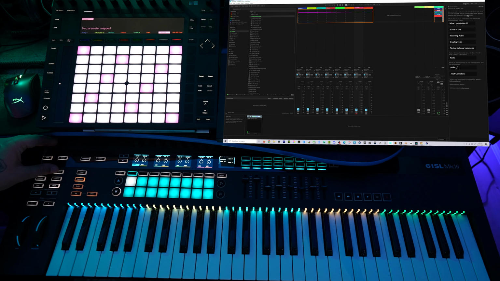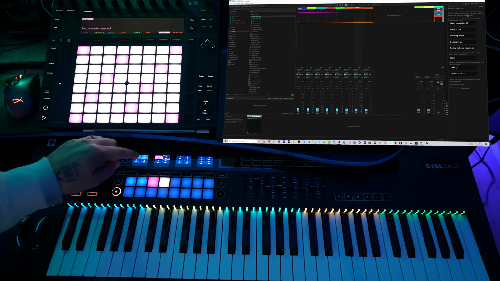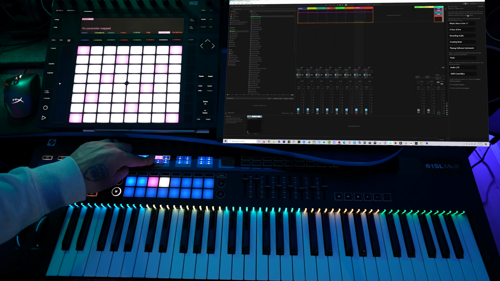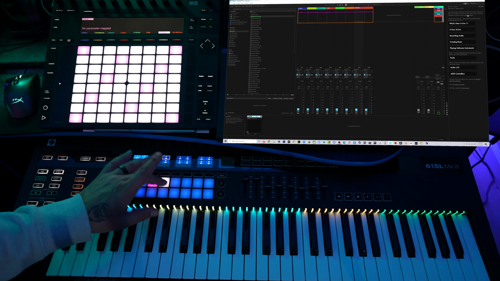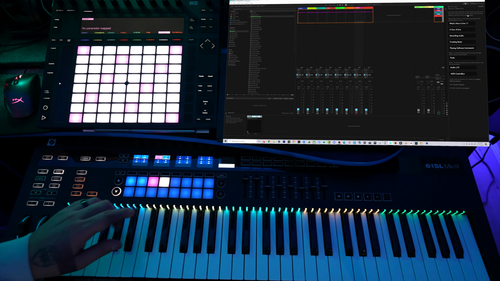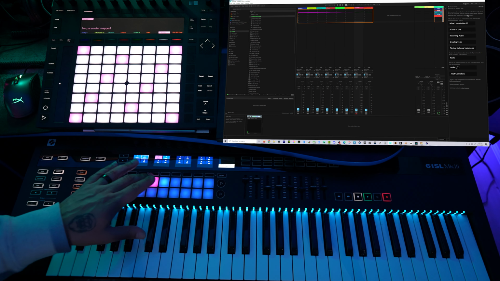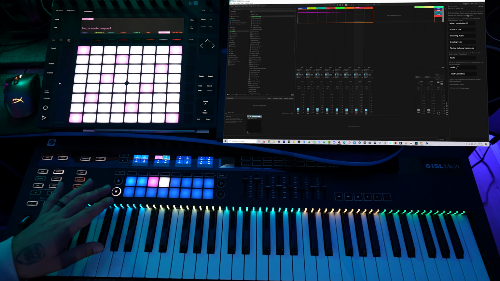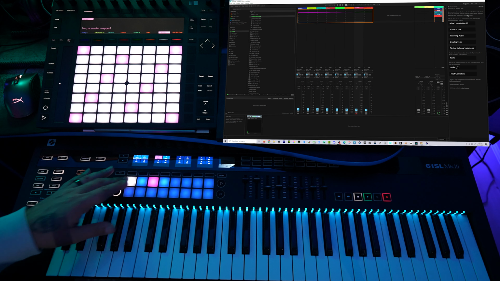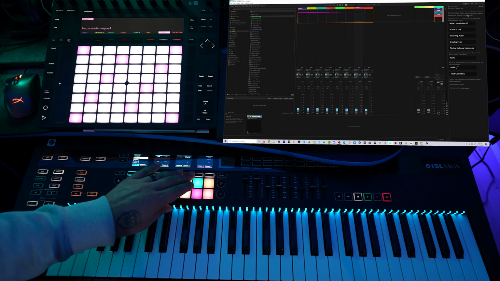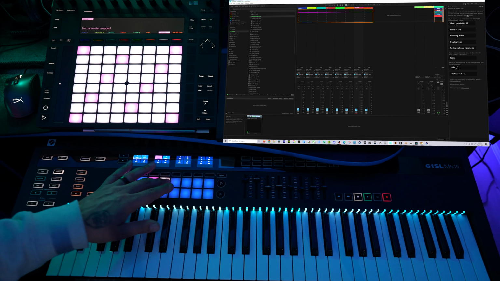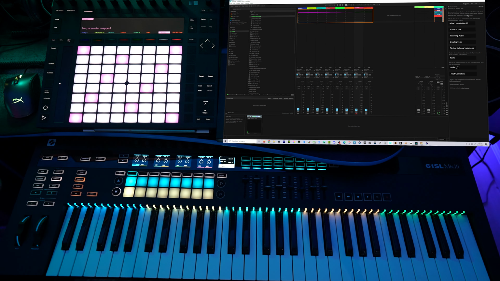Now, if we go over to sessions, I already have a bank set up called user, but let's just say for this purpose, see how it says initial, we're just going to hit save. It's flashing, I'm going to tap it, now it's saved. Now if I want, I can switch between different sessions. This is just a super simple way of saving your sessions. This one is the way that I have set up for my external instruments. If I hit sessions, this one is going to be the one that we just programmed.